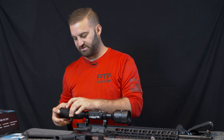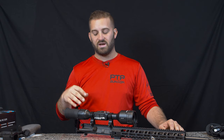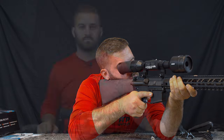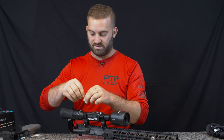I'm going to mount the upper receiver to the lower receiver and double check my eye relief. Eye relief is the space between the rear lens of your scope and your eye. If you don't have proper eye relief, that can give you a hard time trying to get proper sight alignment and sight picture. Having the proper eye relief will make sure that you have a full image of what you should be seeing through your scope. Just because you can see through your scope doesn't mean you have proper eye relief — that's very important. Based on what ATN is recommending, the eye relief for this is three inches. We checked the eye relief and it's good to go, so we're going to finish tightening down the screws for the scope rings.